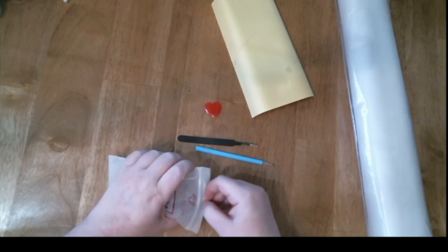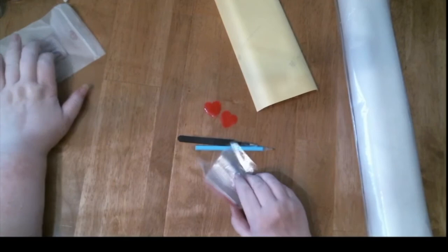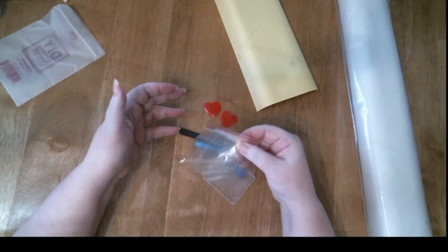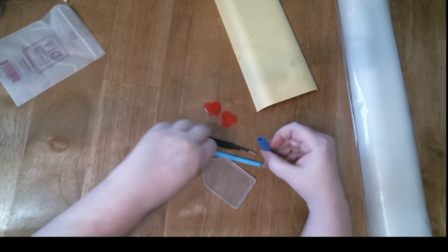I use super sticky, and you get a few baggies. I'm not sure what good these are really, because there's only four of them, and there's not much you can do with four of them, but you save them up, you get more than four. It comes with a blue pen and a squishy to make it comfortable. I'm not gonna put that on now.